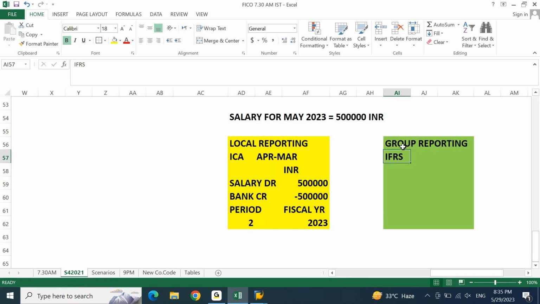This is normal labor law. Everybody will have to pay salary at the end of the month for the staff. Let's say you paid salaries in 15 countries in 15 different currencies. Correct?